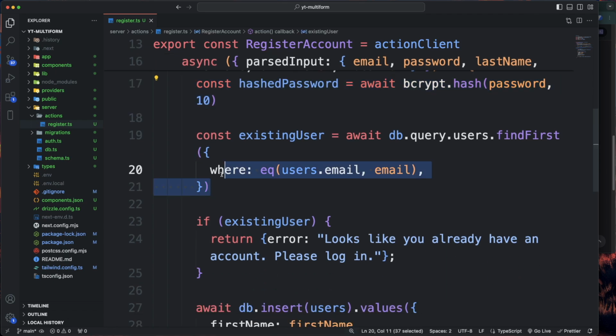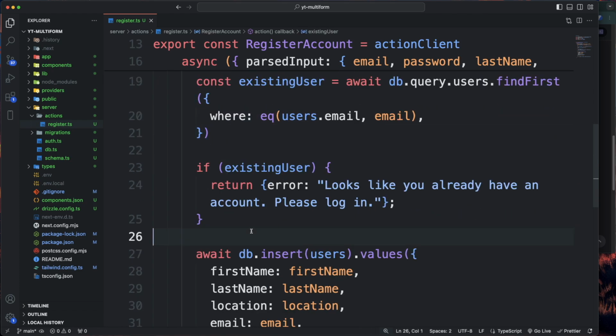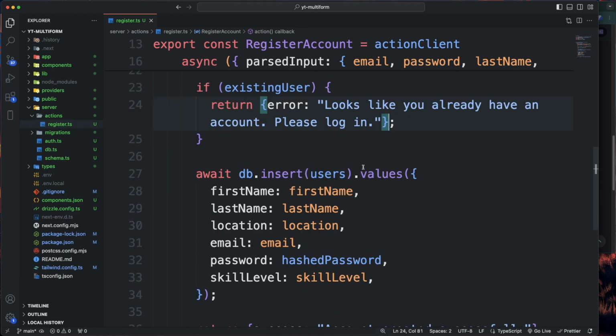And then here we're just checking to see if there's a user already with that email inside of our database. So it's going to put them under existingUser. And if there is, that's when we're going to return an error saying, looks like you already got an account, buddy. Go log in.